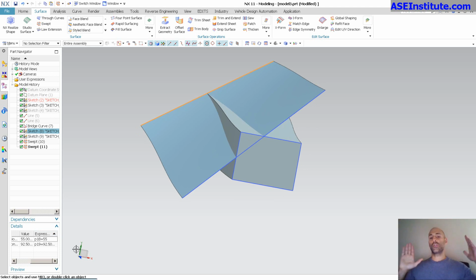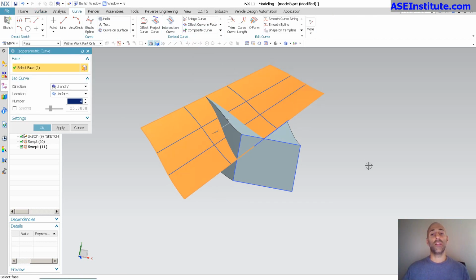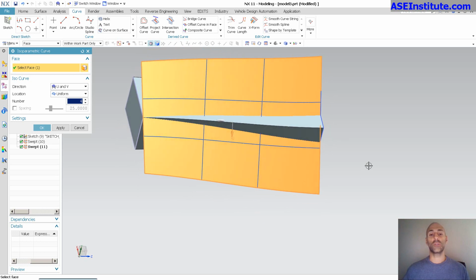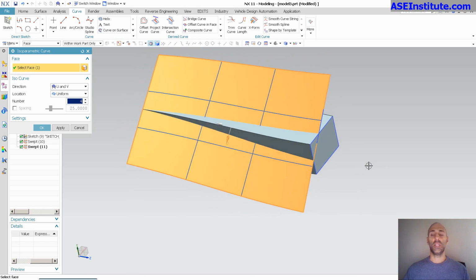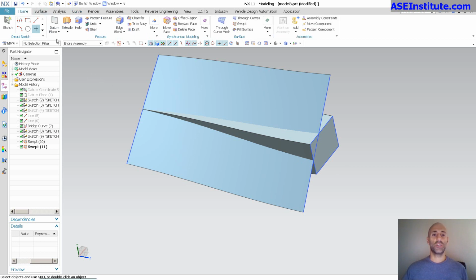But all I've done is I've just drawn those two curves, and I've drawn a big sheet body, made a big surface there. If I go into my curve now, and I don't even have to do this, but you can, because you can see it plain as day, that is what my isoparms look like. Clean, very easy. Now at this point, you're just going to simply want to go in and trim the body.